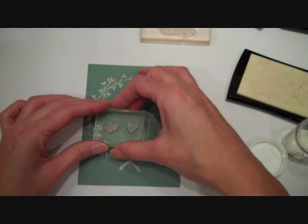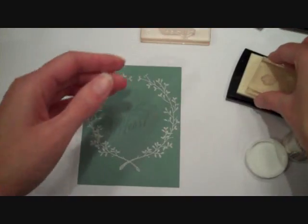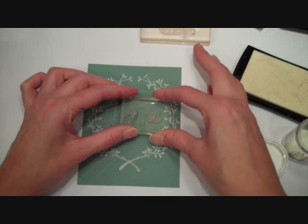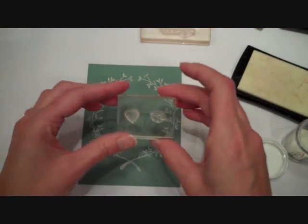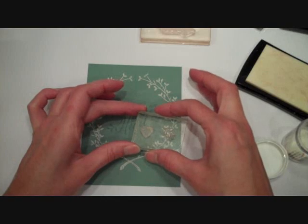Right now I'm adding a couple of little leaf images. This is again also from Stitched Sentiments. I'm going to add them on either side of the sentiment that I just stamped. And then I have a little heart. This is from With All My Heart. I'm going to stamp that just right below there.